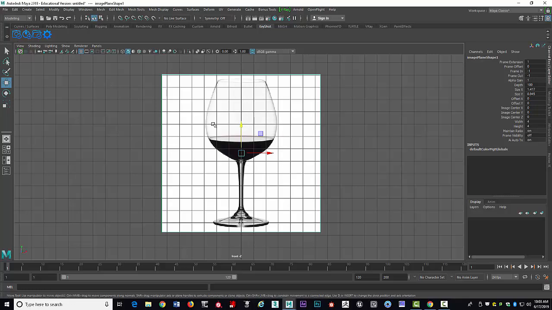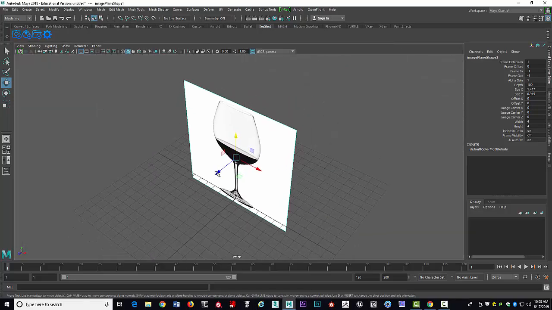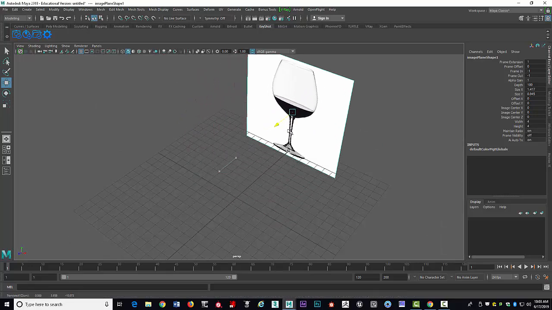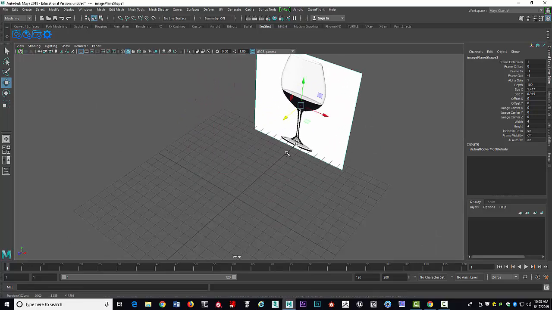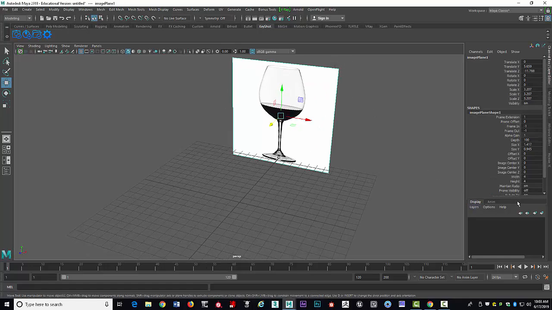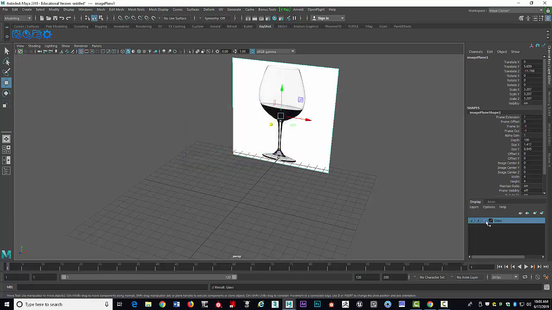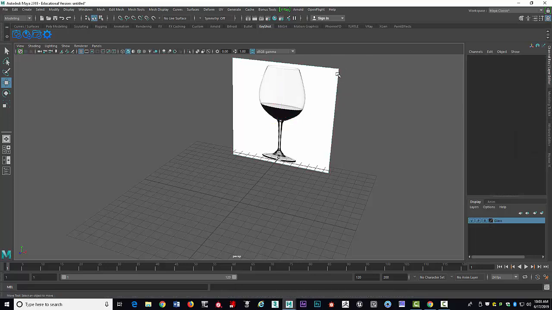And what we're going to do next is add this to a layer, but let's go ahead and back it up a little bit from your perspective view. You don't want it on the same plane, so let's go ahead and back it up a little bit. And let's place that on a layer. So add a layer, rename it something like glass, and save it. And then what I want you to do is turn that to reference so you won't be selecting it all the time.